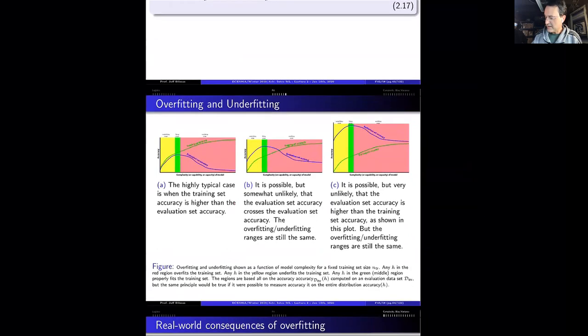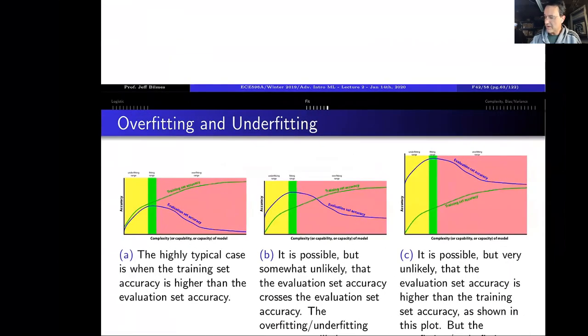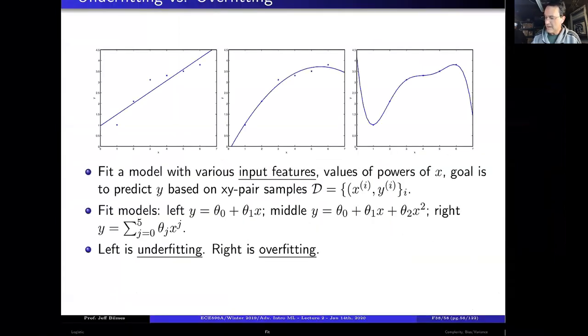So what does this look like? Generally speaking, we say that as a model's complexity increases, it gets greater and greater capability to fit the idiosyncrasies of a given data set, right? A good example of that was this figure here. We went from a very simple model, a model that's not complex, that no matter what happens, it's going to be a line. There's no setting of theta 0 and theta 1 that will turn this model into anything other than a line, no matter what you do.